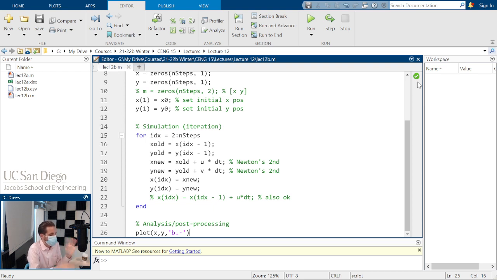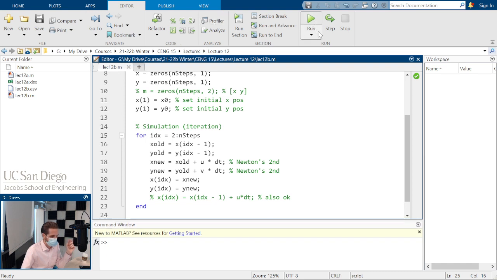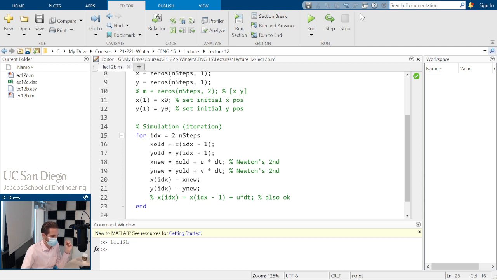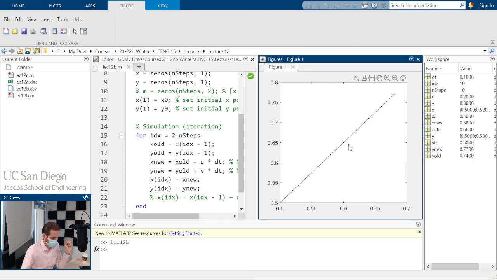Green, that's sort of my indicator to say, go ahead and do it. Like, I haven't made any obvious syntax mistakes. It doesn't mean I haven't made any mistakes, but it's worth at this point at least starting to run the code and debug it as we run it. So I'm going to run this and we're going to look at what it gives us. I'm going to dock this so that everybody else can see it.